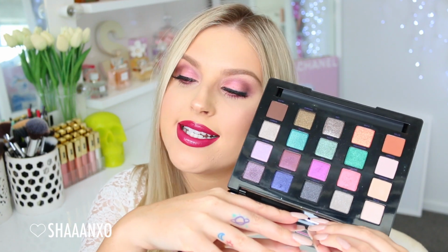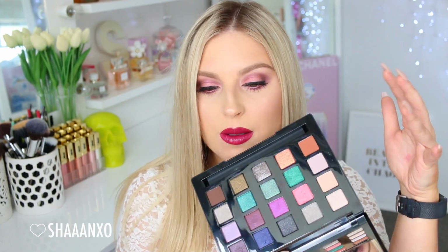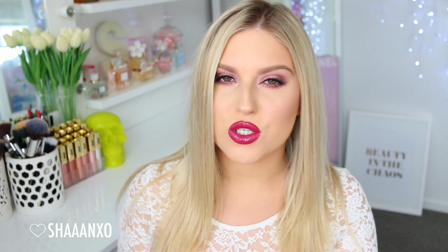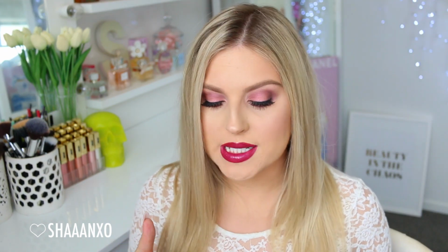So this is the look I did today. I used a few of the purpley pink colors. I was inspired to use the pinky purple colors because I think they are perfect for Valentine's Day. I wanted to do something a little bit bold because I know not everyone wants to wear a super natural, soft makeup look for Valentine's Day. Some people like the bold look. In fact, I actually used Urban Decay all over my face, so this is a one brand tutorial as well. This palette is launching at the new counter in February 2016.